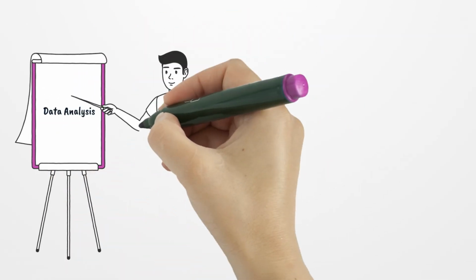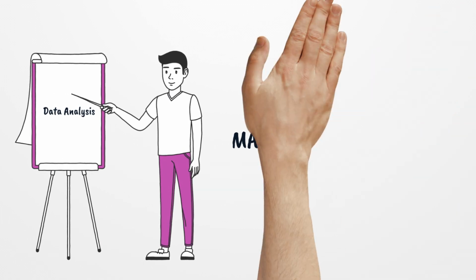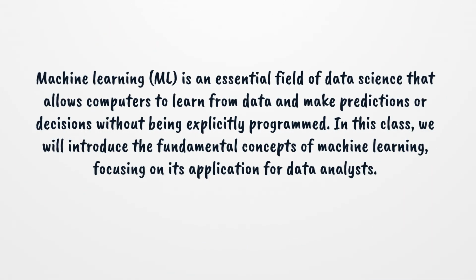Hi. Welcome back. In today's class, we will be learning Introduction to Machine Learning for Data Analysis. Machine learning, ML, is an essential field of data science that allows computers to learn from data and make predictions or decisions without being explicitly programmed. In this class, we will introduce the fundamental concepts of machine learning, focusing on its application for data analysts.